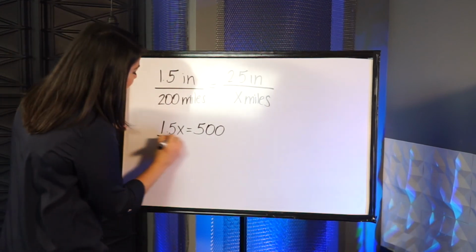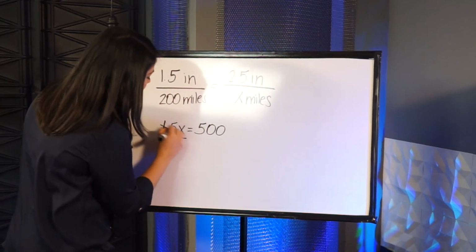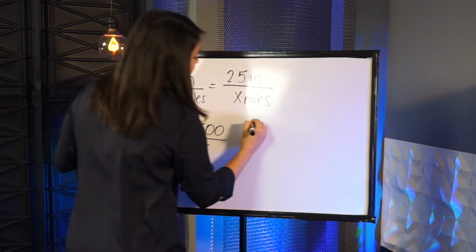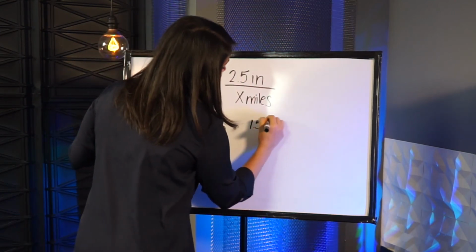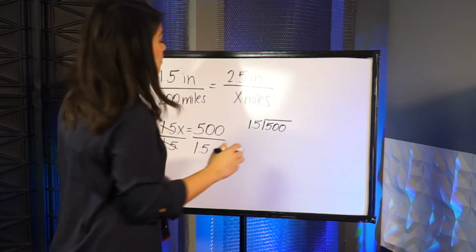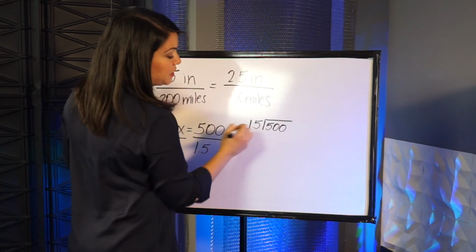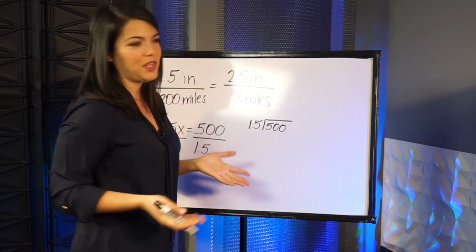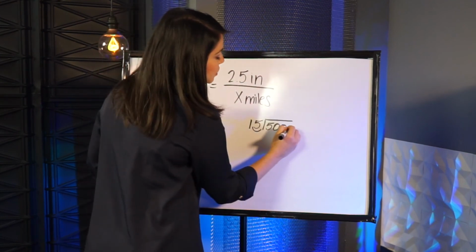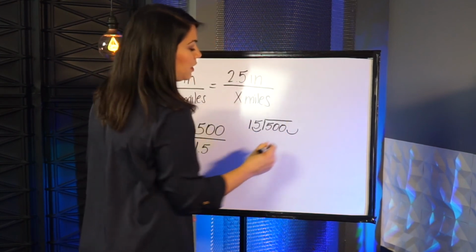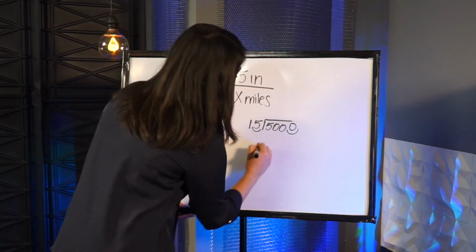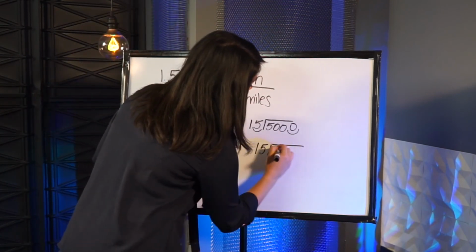Then we divide by 1.5 so we can isolate the x, and we set that up in a division problem right here. Now we've gone over this before. Remember I told you when we have a decimal on the outside, we can't have that. We don't want it there. So we have to move that decimal point over 1. And because this is a whole number, we're going to move it over 1 here and fill that gap in with a 0. So this question is rewritten as 15 into 5,000.